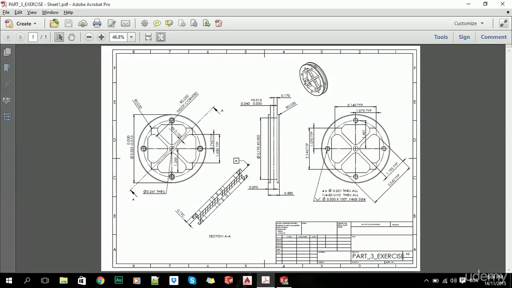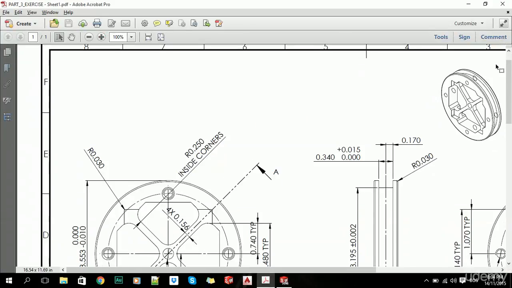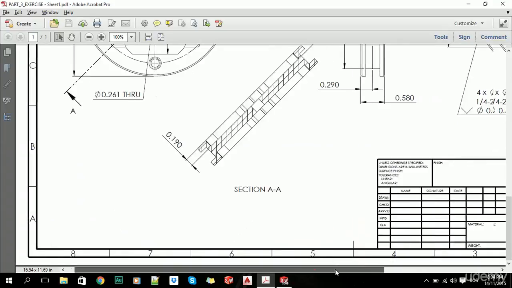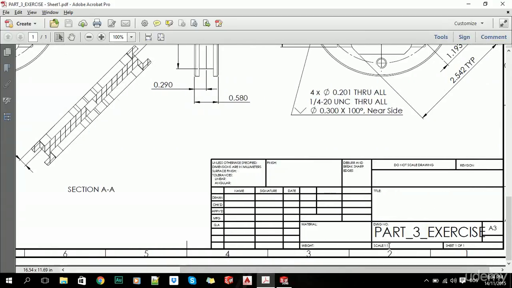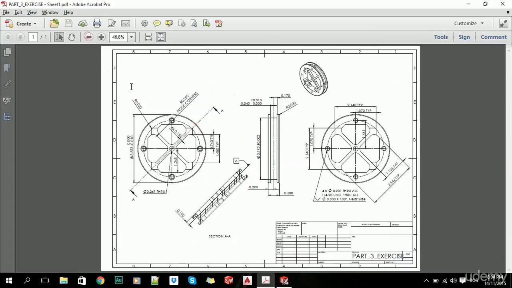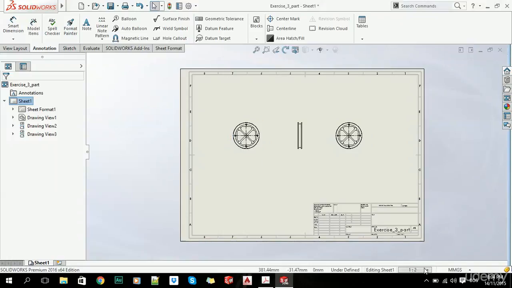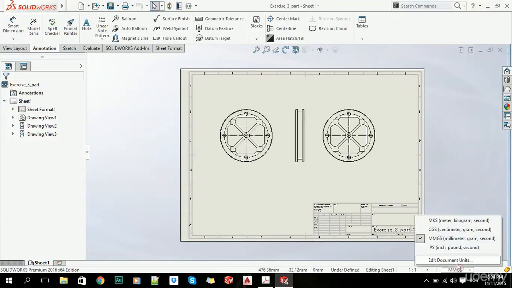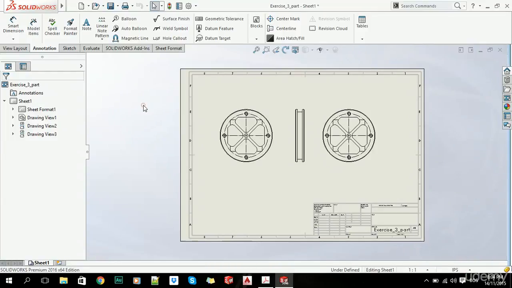So the difference is that these are bigger, right? So let's just zoom in a bit, go down, go to the right, and see scale is 1 to 1, and here we have 1 to 2. So let's just change that. And let's change units to inches.